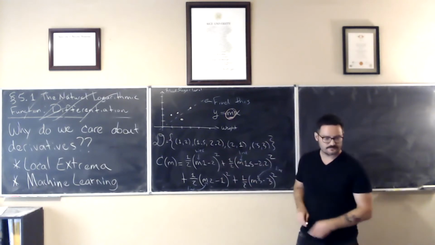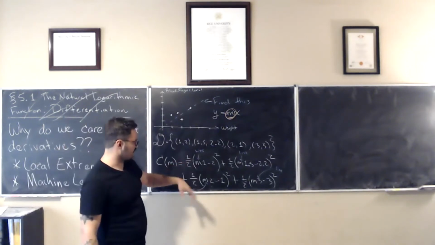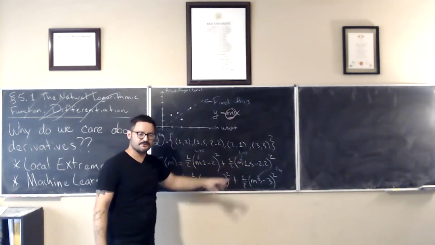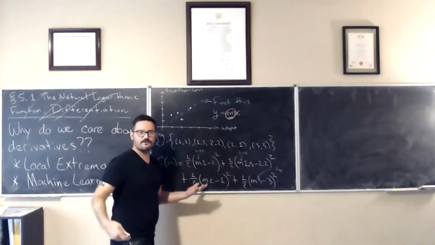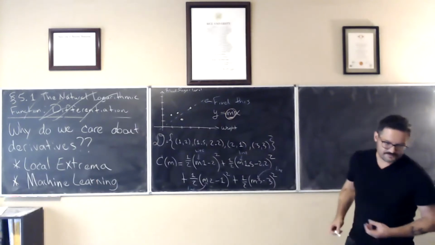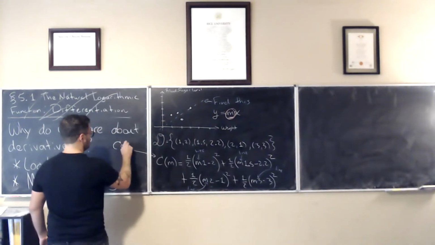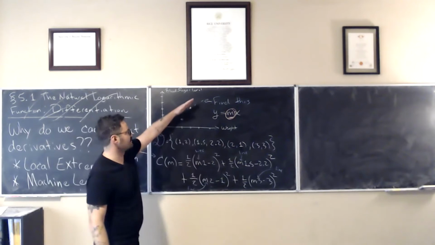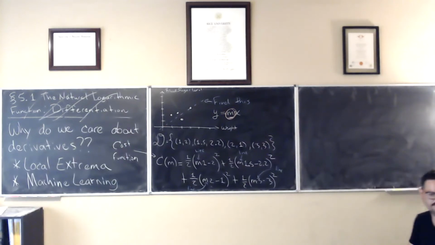So if this function was equal to 0, it would hit every single point, if all of this was equal to 0. Right? Because the distance between our prediction and the y's would just be 0 for all of those cases. So this is called a cost function. The lower value this has, the better approximation to that data our line is. Does that make sense?